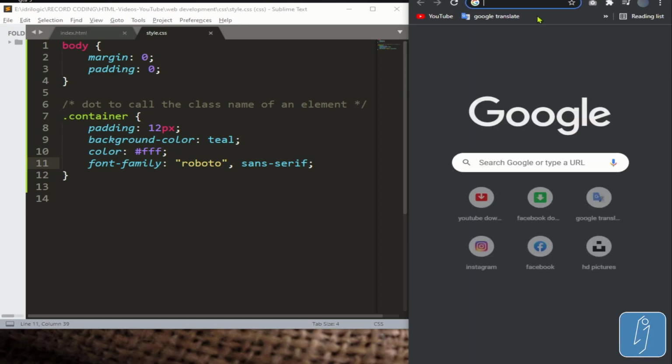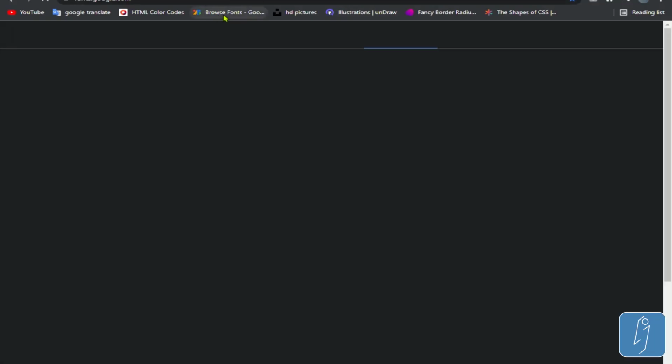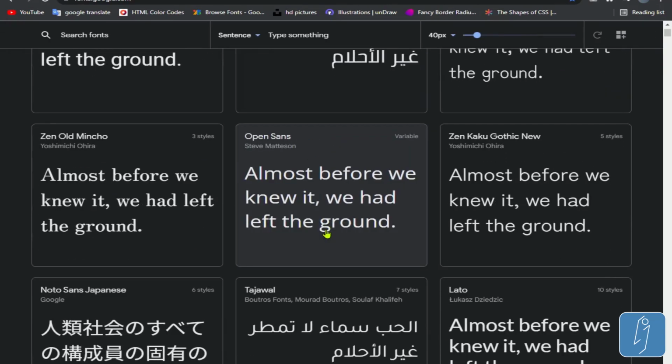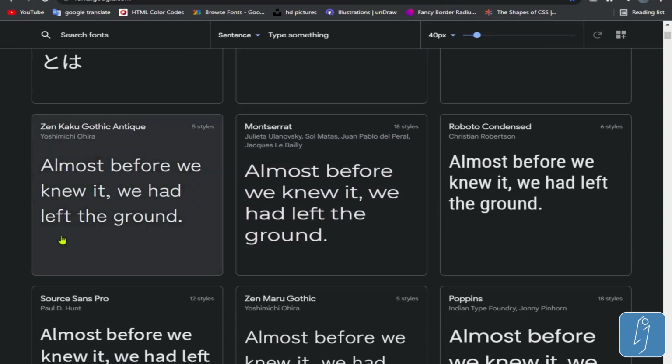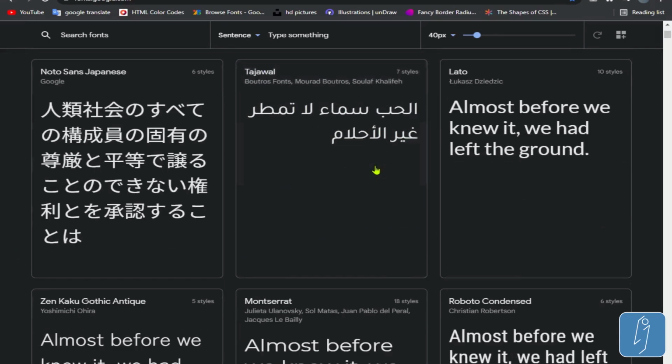And you could just go here and call the Font Awesome, this one. And it is here in Google Fonts. There is a bunch of fonts that you could choose in Arabic, in Korean, in Japanese, and all the languages, I think.